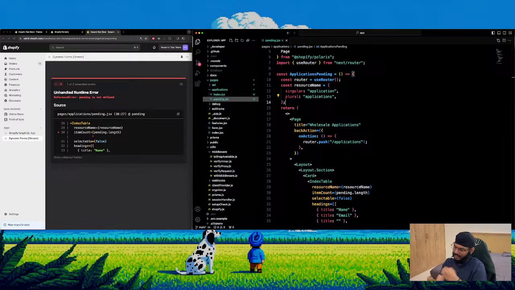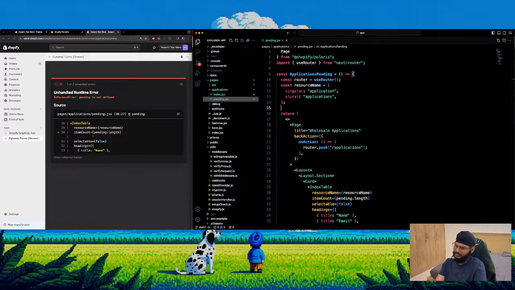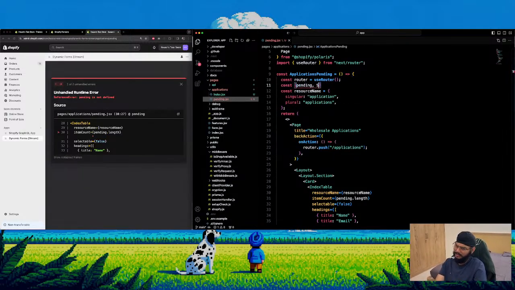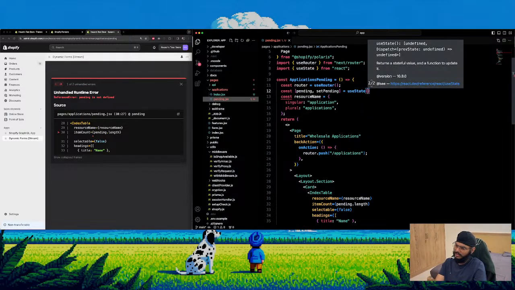What do we want to do? We want to make a fetch, correct? So const pending, set pending use state.